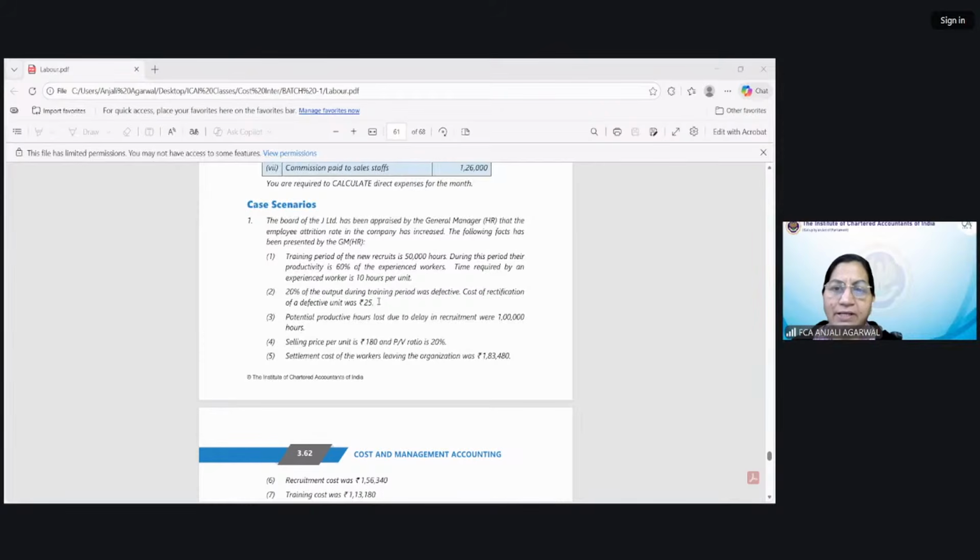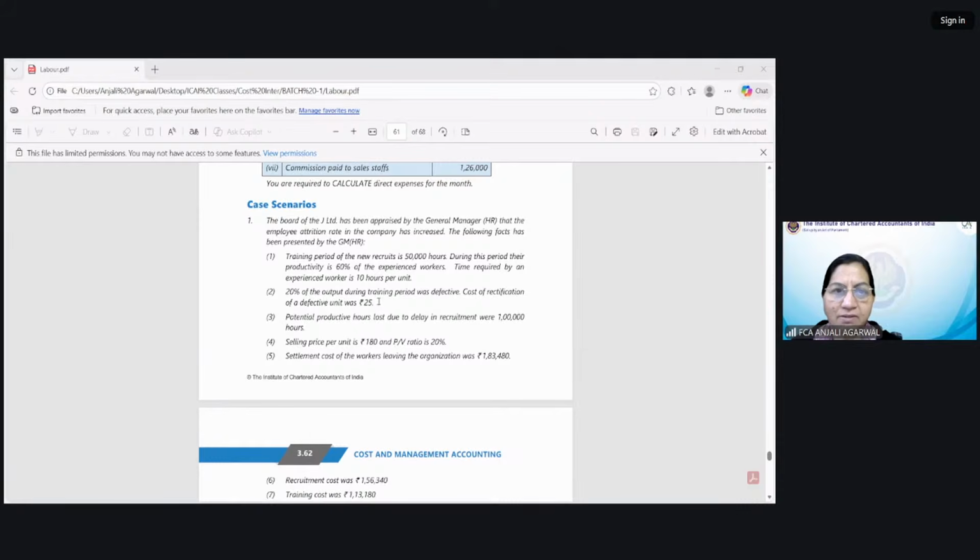Scrap is something you can collect with the wooden shavings. So if you even sharpen your pencil, the shavings that you get, that is a scrap. You can collect. But whatever is lost in the atmosphere, that's wasted. You cannot avoid it. And defective is something which can be rectified. It will cost you for rework, but it can be rectified. Spoilage means nothing can be done about it. So it has some problem. It will be sold as like that, maybe at a discount.